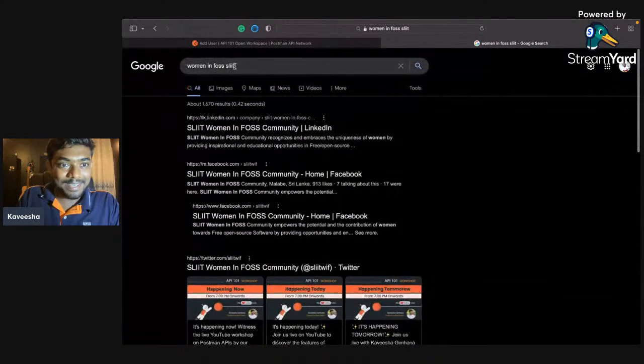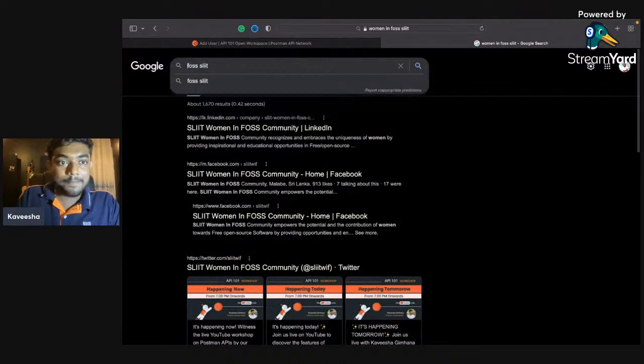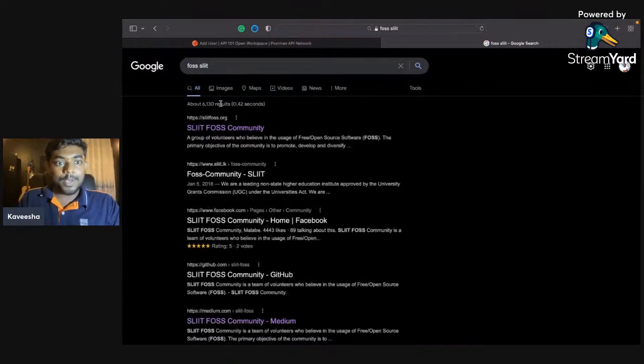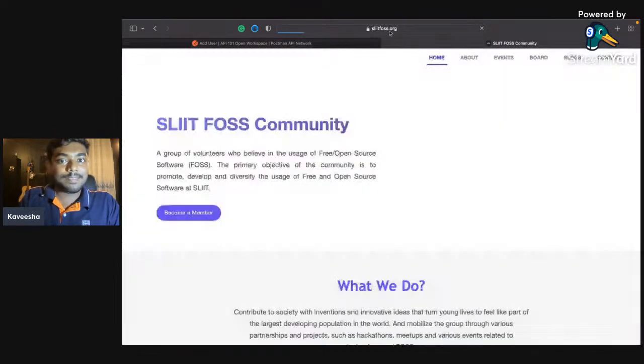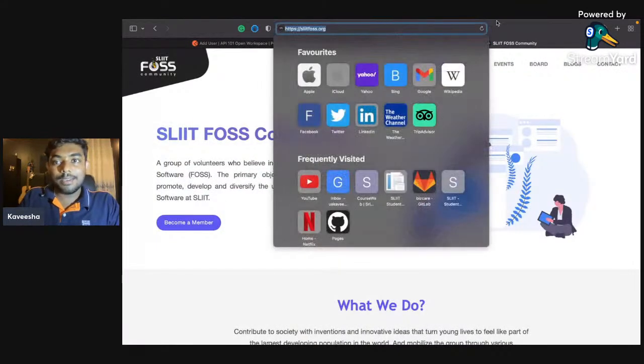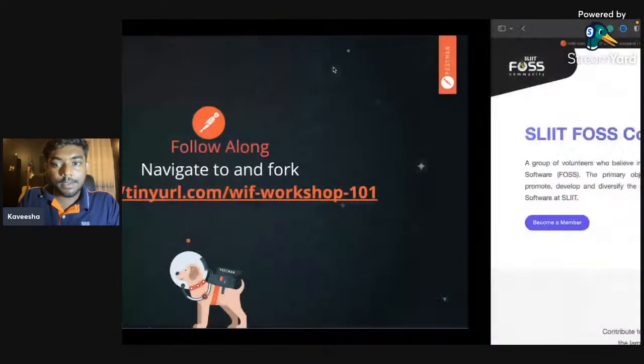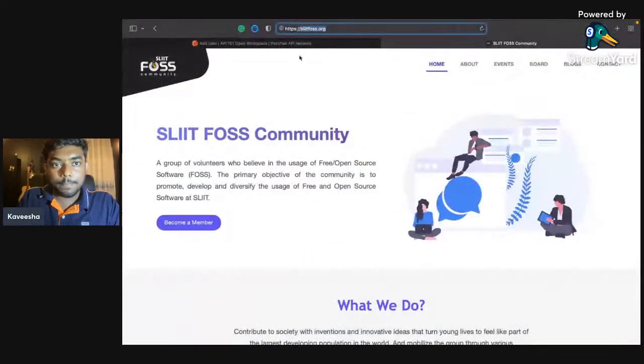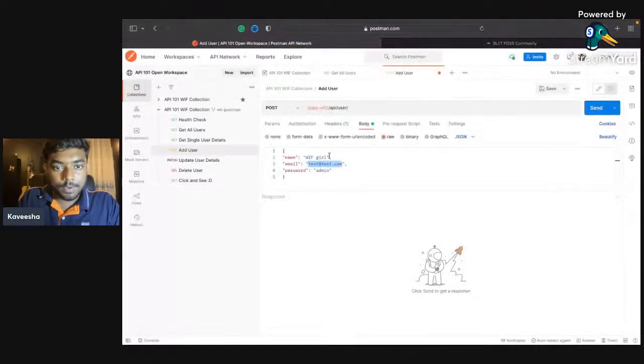Not in there. Let's see the SLIIT FOSS website. Money FOSS is a subsidiary of SLIIT FOSS, so I'm going to use the SLIIT FOSS URL, and I can add the data here.